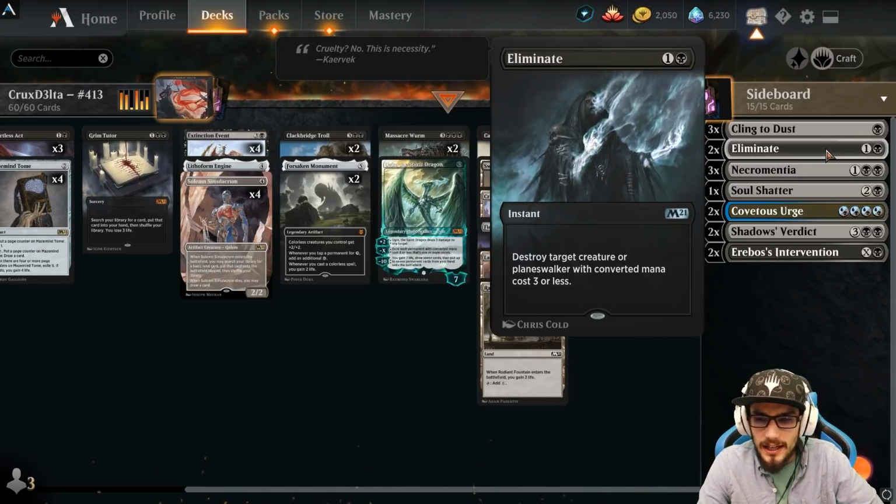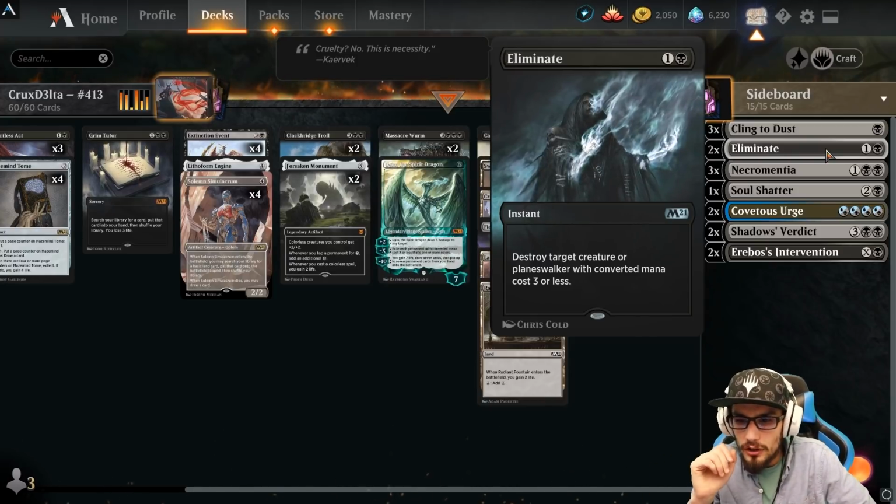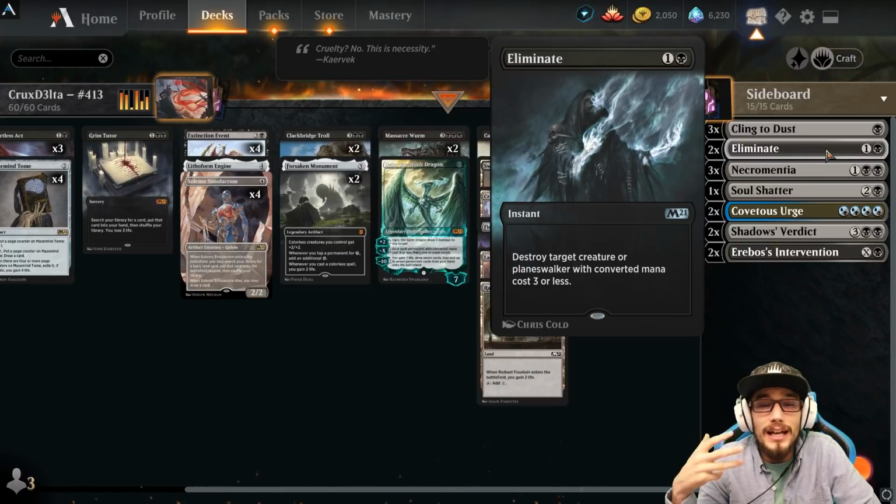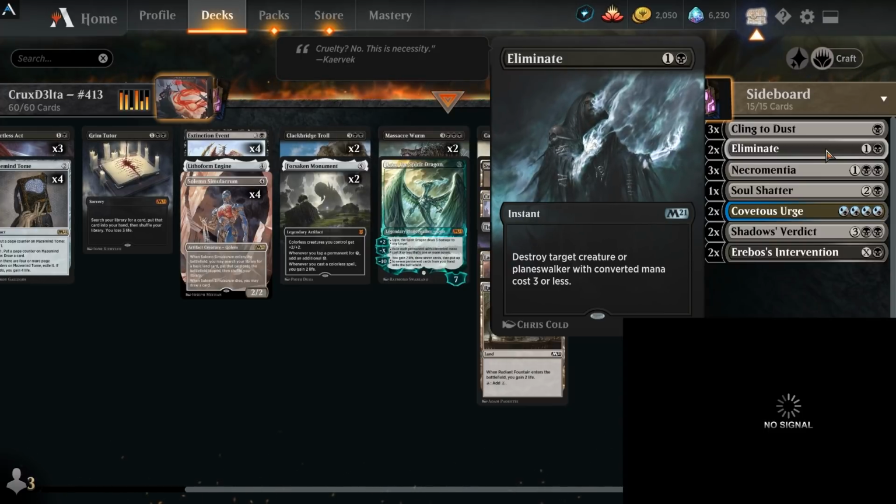2 copies of Eliminate, instant speed for 2. Destroy target creature or planeswalker with converted mana cost 3 or less. Gruul mostly has converted mana cost 3 or less. It's great instant speed removal. The only thing it doesn't hit is the Questing Beast.